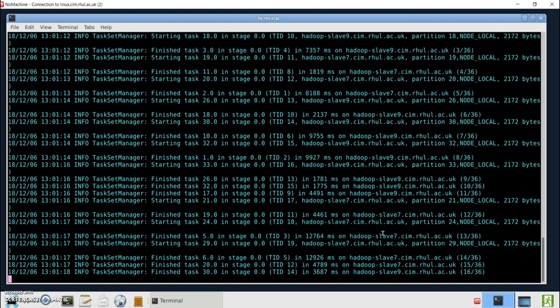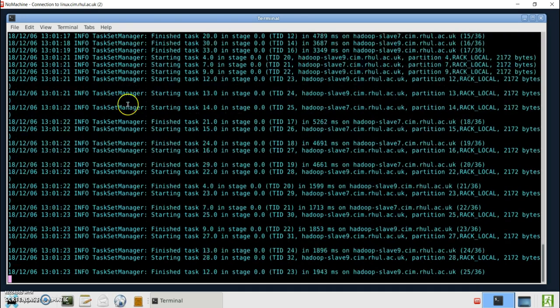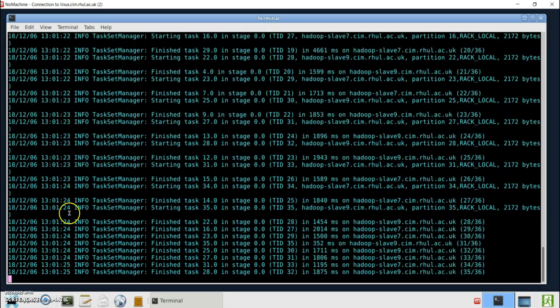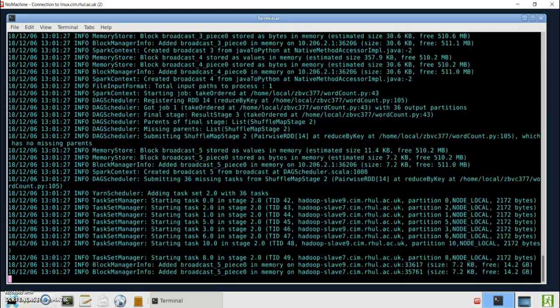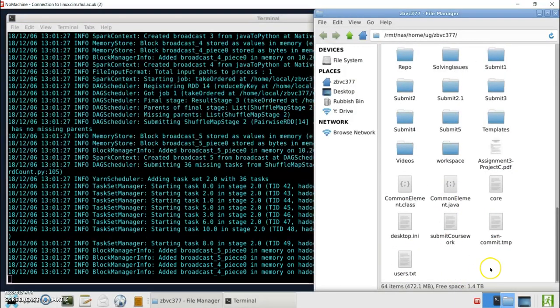This will probably take another 16-17 minutes, as I said, but it started around 1:01, so I'm just going to skip until the end. I just wanted to note that the output graph will be saved into this directory, and obviously you can see that there are no graphs saved here. It will be a PNG file, so just look out for that.